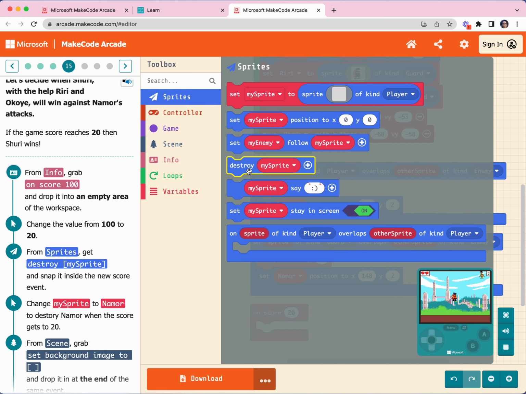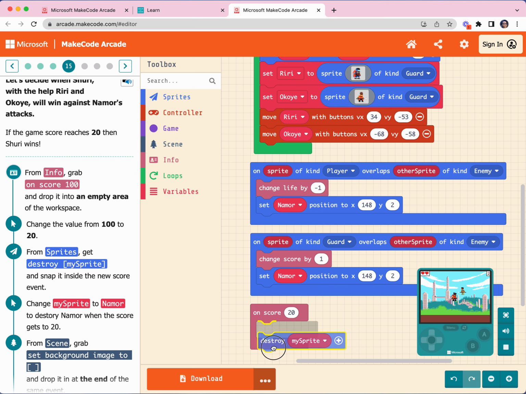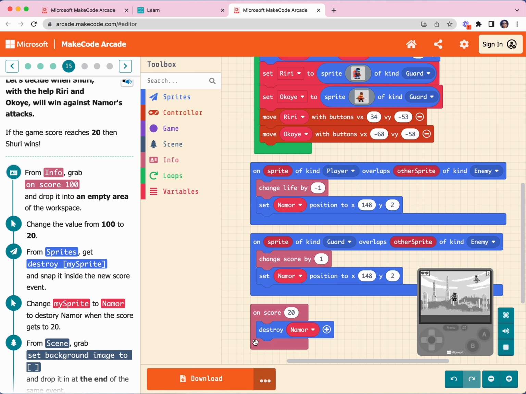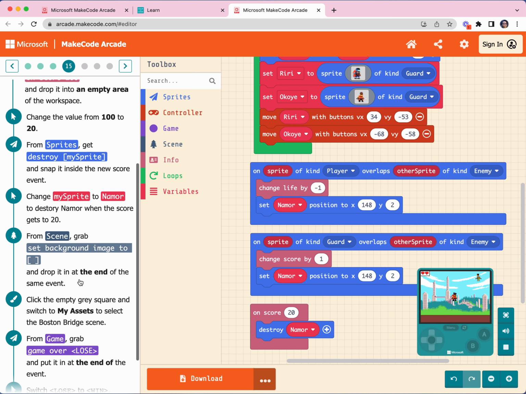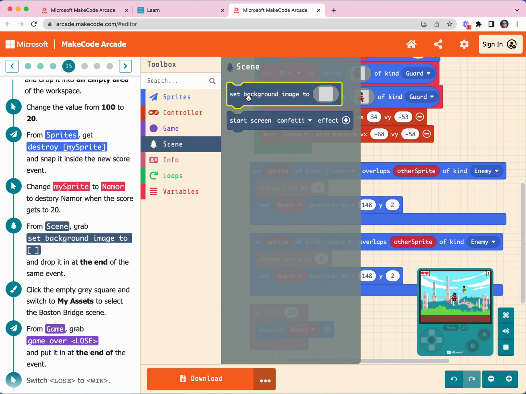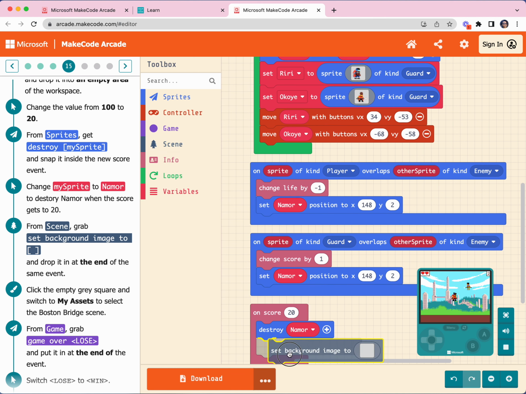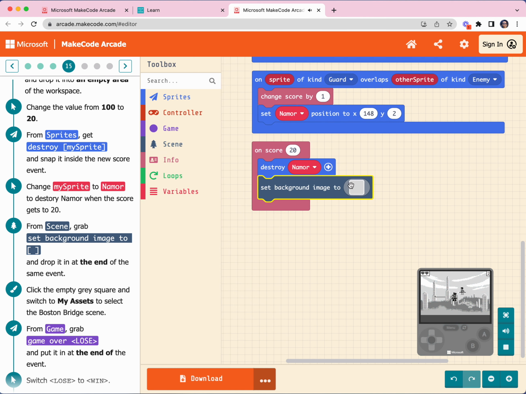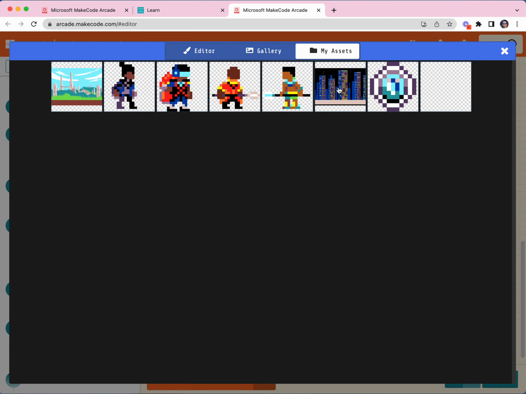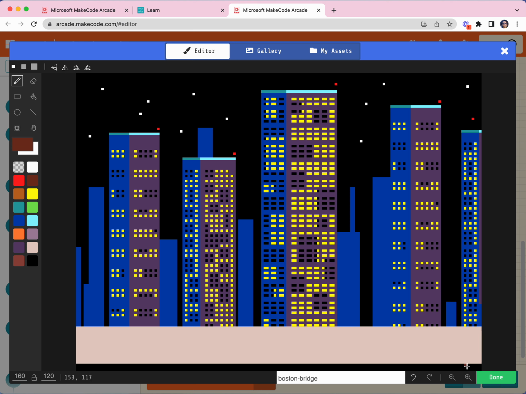So we'll go to sprites, grab destroy, and set it to Neymar. And we want to change the background image to our victory scene. So we'll go to scene, set background image, and then click on the gray box, go to my assets, and find that Boston scene here.